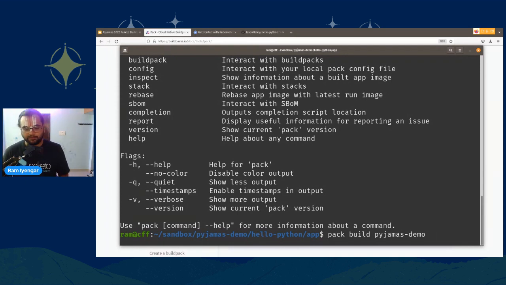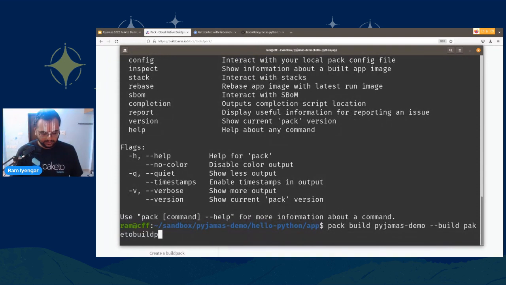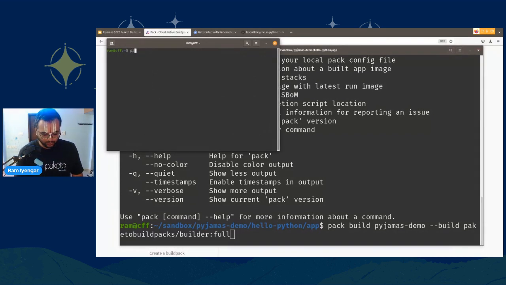You can provide it two parameters. You can specify a buildpack, but I'm not going to do that. But what it expects is you need to tell it what the builder is. So in this case, I'm going to make use of Paketo Buildpacks, and I'll quickly show you what the list is.